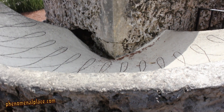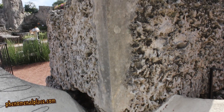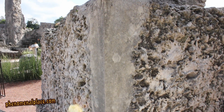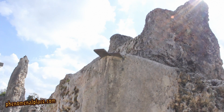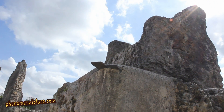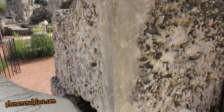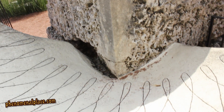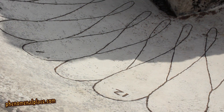Every civilization has had Sundials which can tell time, but Ed wanted to push the limits and show the world that he could make things really complicated. So he made it into a calendar that shows the current month and all 4 seasons accurately. But why put these figure-8's all over the bowl? Why not just draw lines?